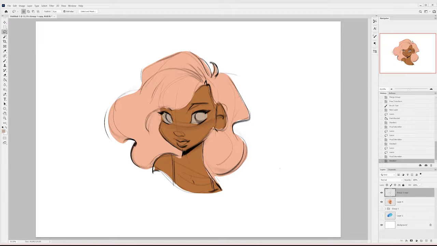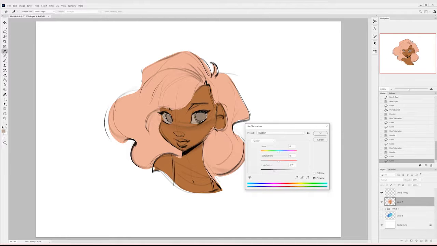Now I'm going to come up with a color for the eyes. So I'm going to get my hue saturation slider, darken it a little bit, and then saturate it. Maybe I can make really bright and intense eyes that would really draw the attention to this area. And in that case, it would work to add an accent that interacts nicely with the existing colors. So for example, if I make it a more saturated version of the hair, then it creates a nice interaction between a softer version and a more intense version.